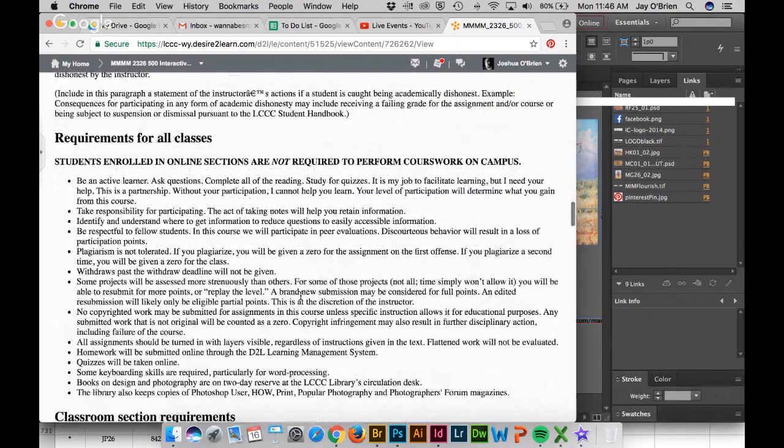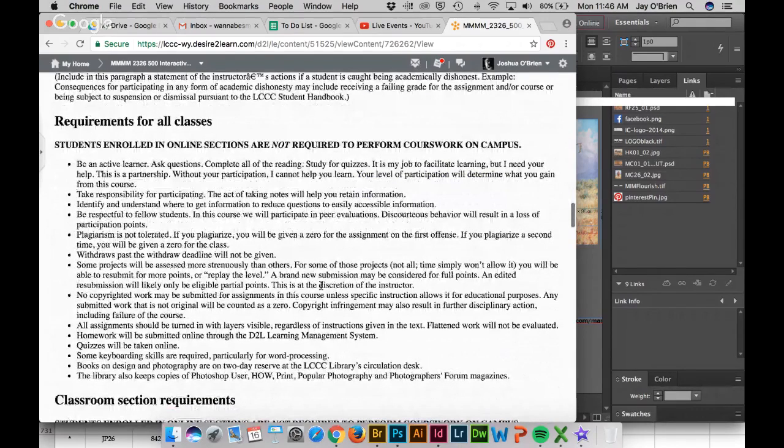This is a list of things. The syllabus is like our contract. This is my expectations for you. I expect you to read all this, but there's some really important things here. This kind of has to do with how, like I talked about, I will redirect you to the course content. I expect you to be an active learner. I can't force you to do the work here, and I can't force the information into your head.